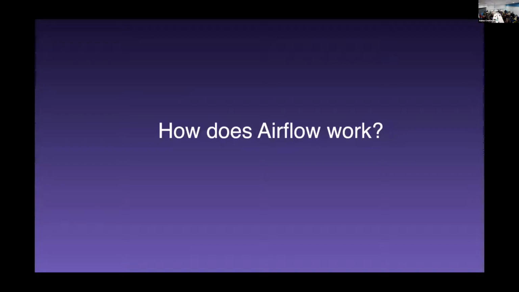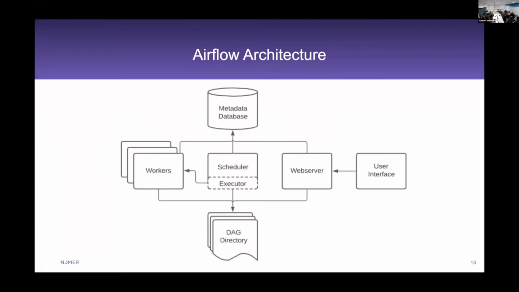Okay, so having said that, this looks a bit complex: you have just one Python file, and based on the definitions that you give there, it's doing lots of things. So how does this complex system work? I'd like to give you a brief idea of how it works. I first visited the Airflow concepts site, and I found this architecture diagram. This is actually good; it explains a lot about Airflow.